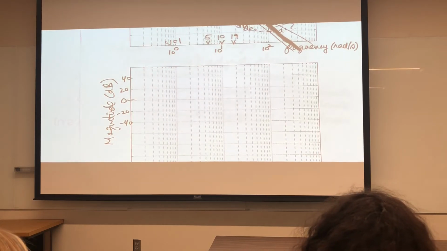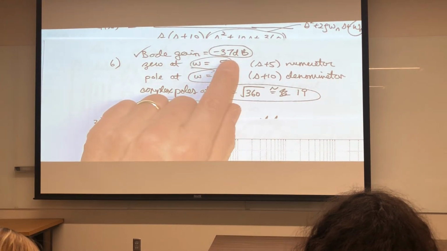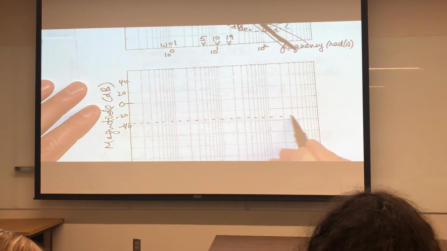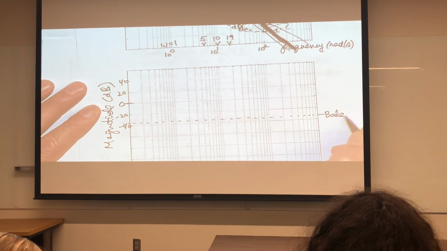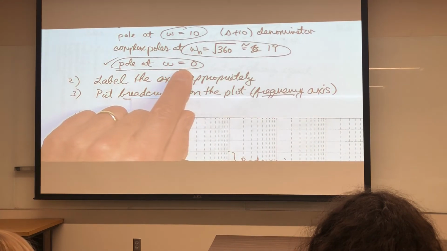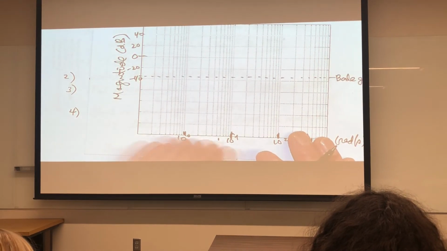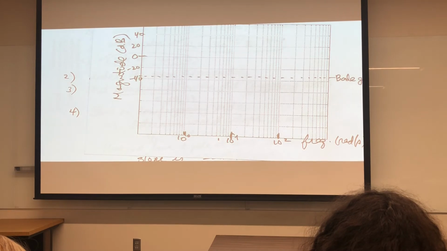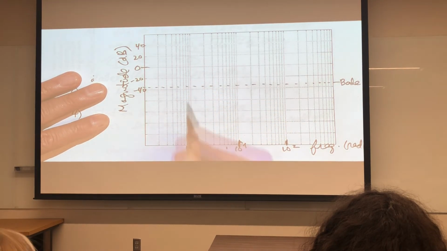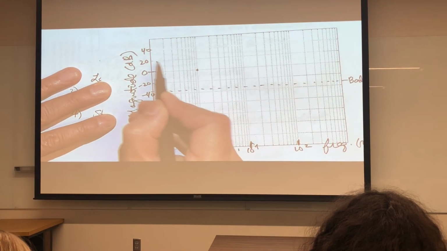The textbook says plot each of the different factors. Well, let's take a look at our list of factors. Bring that back here. I have a factor at minus 37 dB, so I would draw a line at minus 37 dB. This is the Bode gain. I have a pole at omega equal to 0. Well, 0 is not on the axis. What that means is the initial slope is going to be minus 20 dB per decade. So I would draw a line passing through omega equal to 1, that's omega equal to 1 right here, 0 dB. I would draw a slope that looks like this.